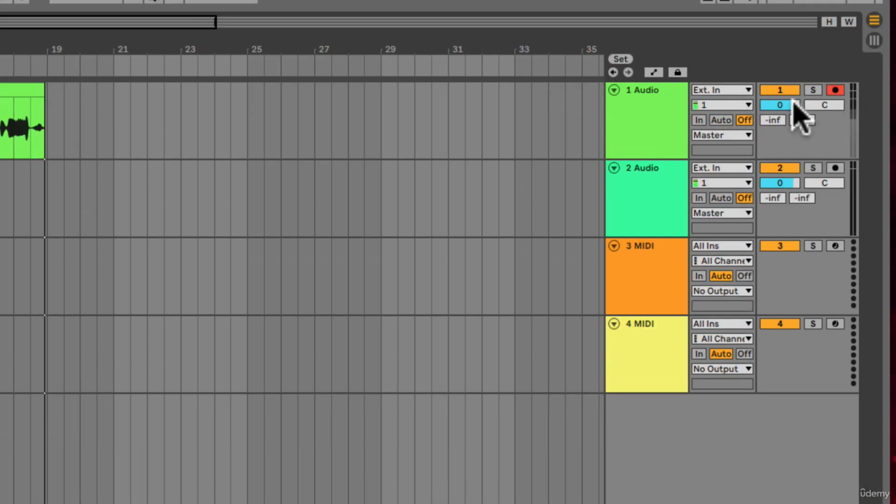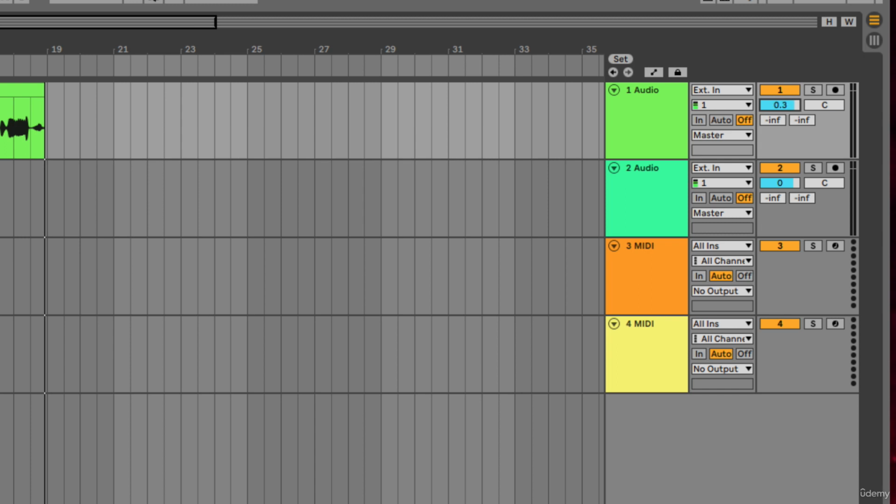Over here we have more in the mixer part. This yellow box is what Ableton calls track activator, but in all reality, it's a mute button. If it's yellow, that means we're going to hear that track. If we click it, we can turn it off, and now we're not going to hear this track. So you want them yellow to hear them. Solo means we will only hear this track, so all the other ones turn off. And this red button means it is armed to record. That means once we start recording, we're going to record on that track.